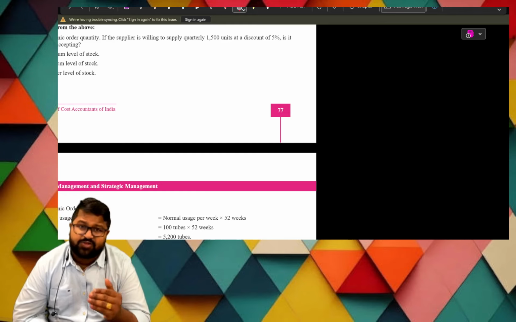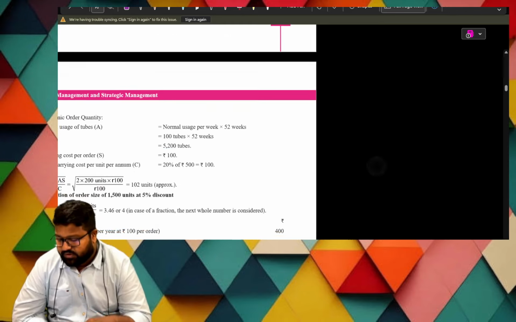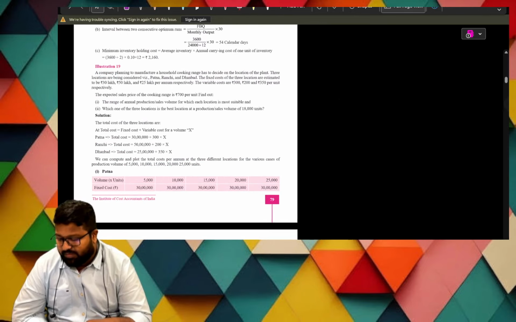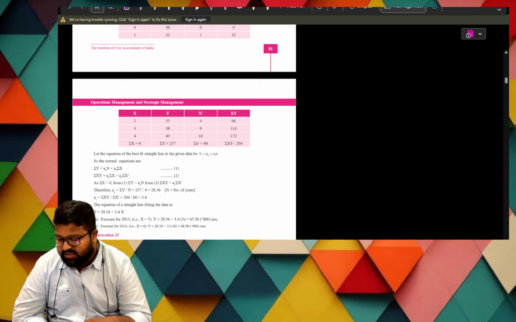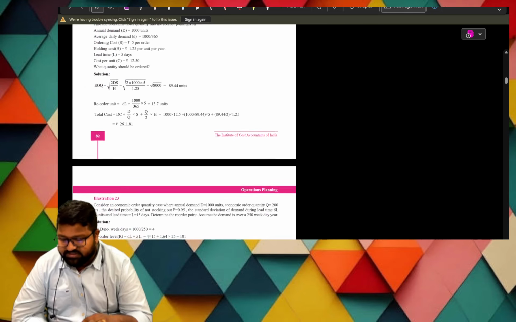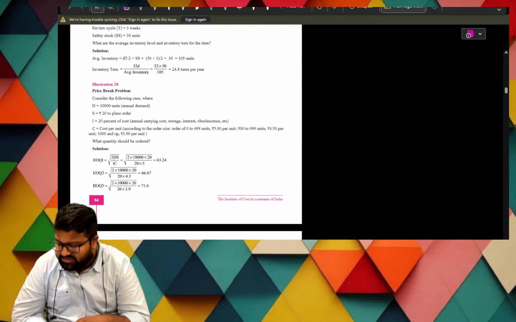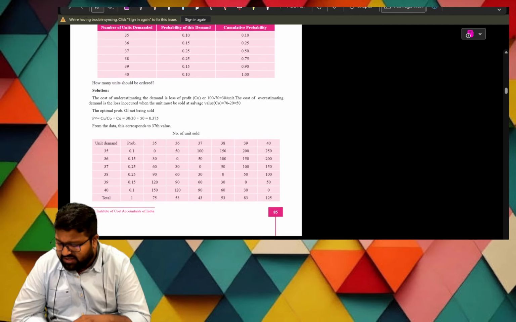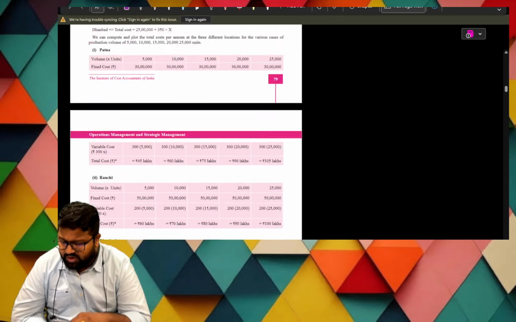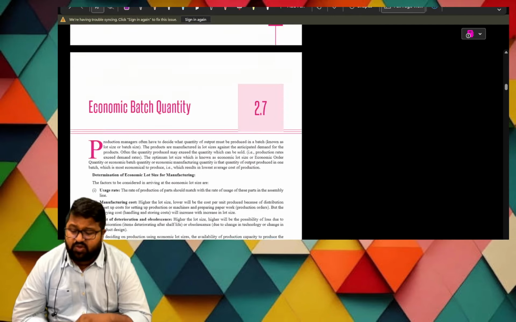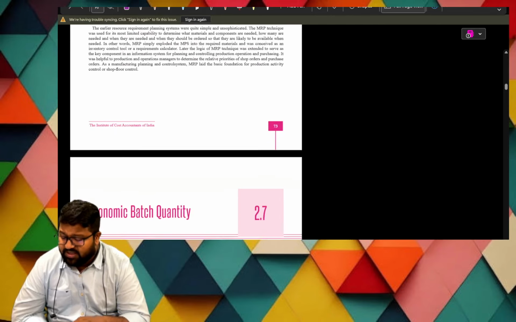However, I will solve them at the end of this. So maximum every area is touched. A few things which are not required, I kept aside. Do not go with these unnecessary problems. They are really confusing and they will waste your time. So important areas are covered, and the theory part.